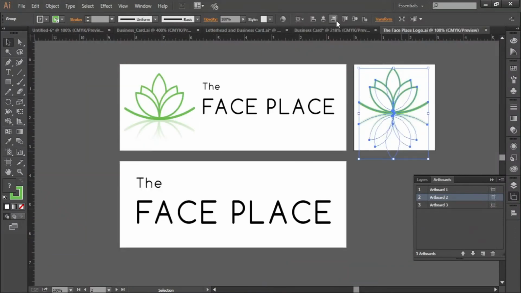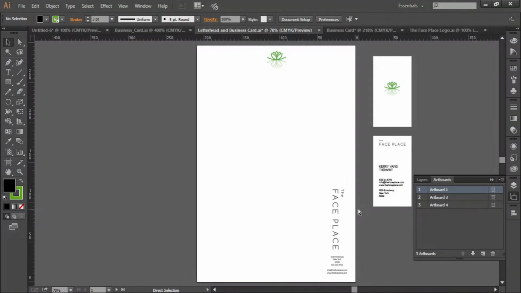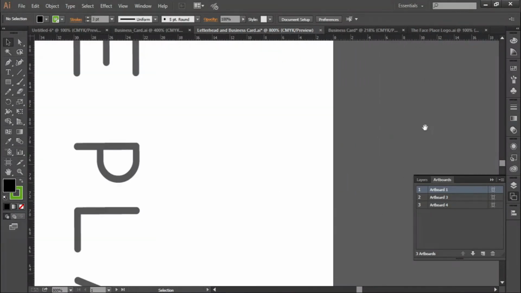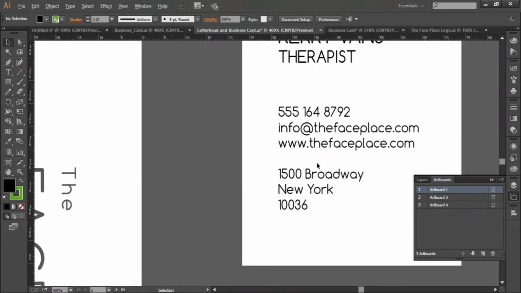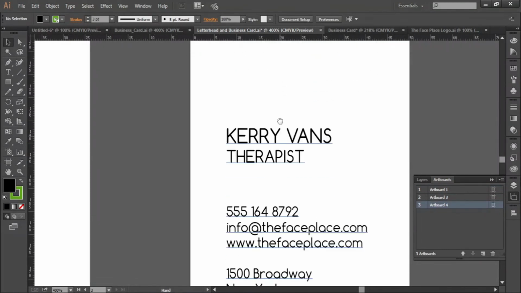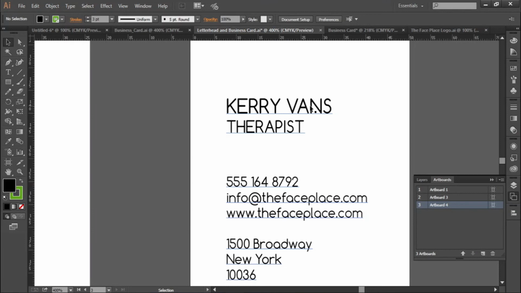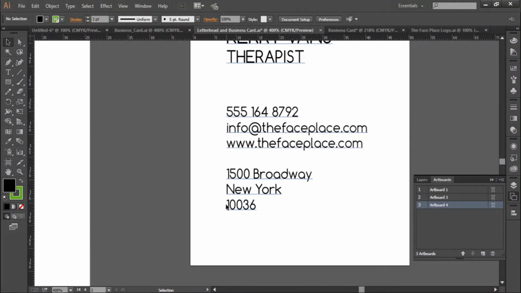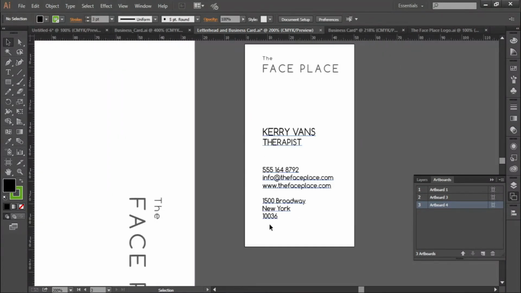Okay, in our example, ang nilagay natin doon sa ating business card, yan. Okay, so ang nakalagay dito is, nilagay niya yung wordmark logo, and then the name, and then the job title, which is the therapist, the phone number, the email address, this is the website URL, okay, and the address. So, pwede mo ding ilagay ito. Or kung meron kang social media like Twitter, Facebook, Instagram, pwede mo ding include dito. Pero, as for me, ang ilalagay ko lang is ito.